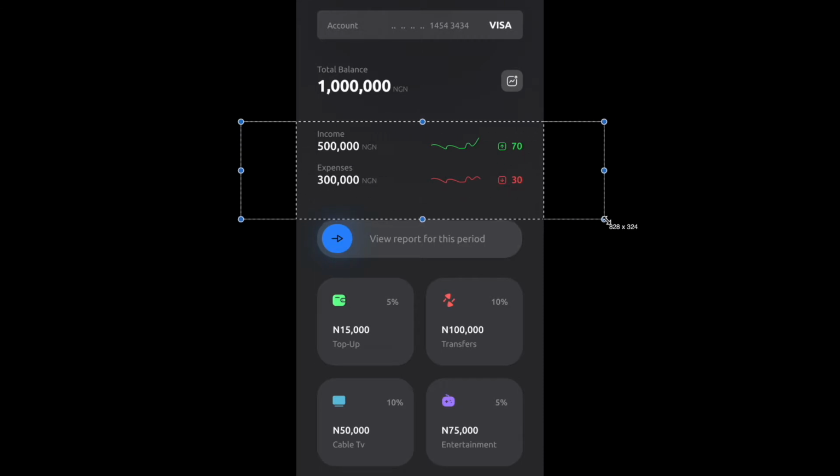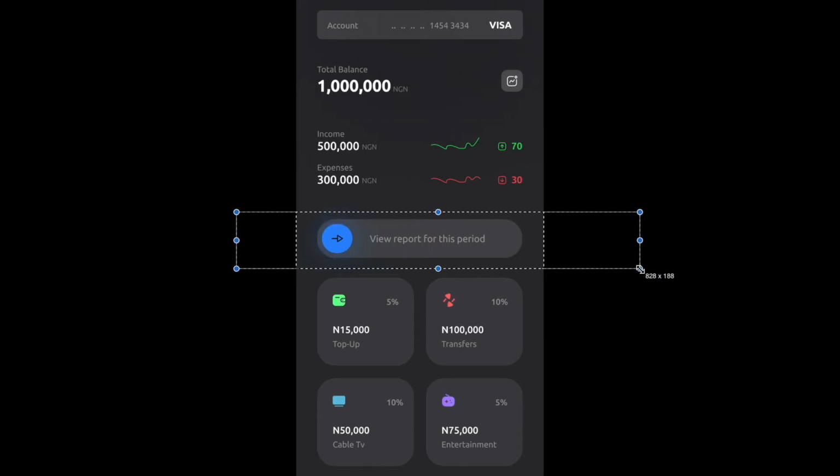And then the next part of this UI would be this section, which I call the expense details section. Text that's organized or arranged in a similar fashion. It has a top little subtitle, a main title, some words at the end here, and some icons. The next part of this UI was this button text, view report section of the application. So this is an icon with some text and background.